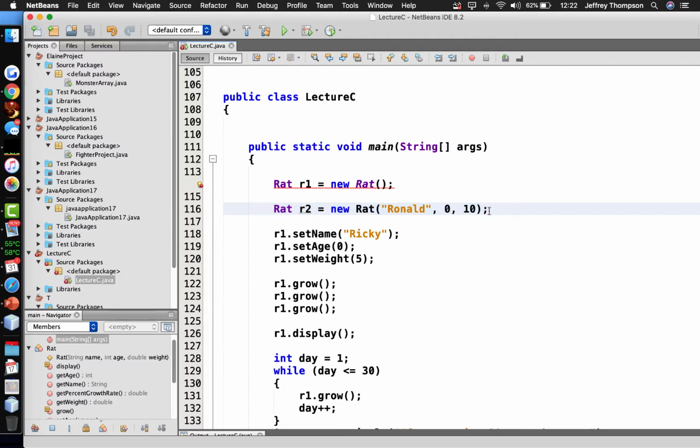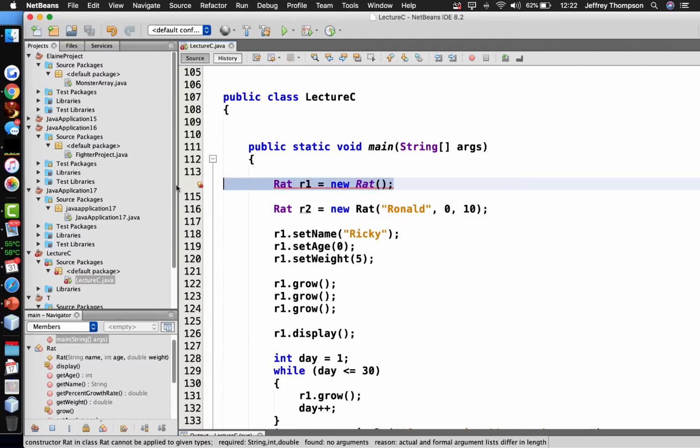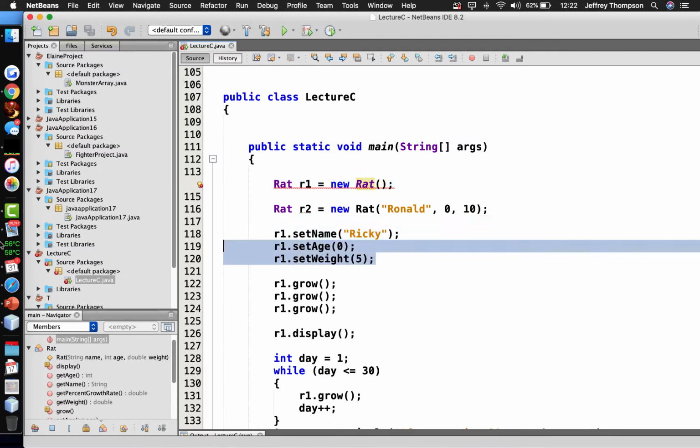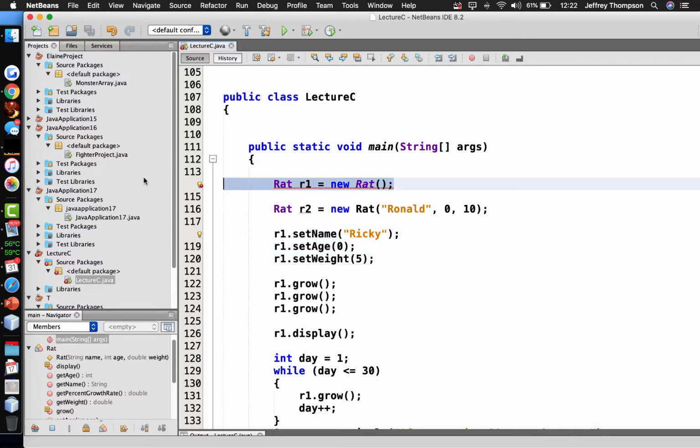When you add a custom constructor, when you add a parameterized constructor, Java stops providing the default constructor. We could fix that just by passing in Ricky, 0, 5 right then and there. Then we could delete those lines. But I have broken my code, and maybe there's 10,000 other projects that are relying upon this Rat class, and we would not want to go and modify them all.